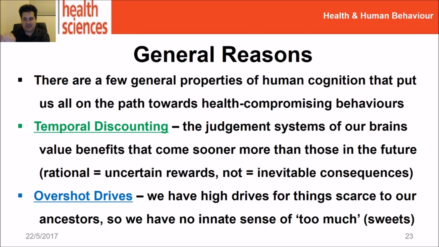A really good example of this is sweet food. We don't have a sense, in the same way that you do with savory food, of being really full up on sweets. Sweets are so calorie rich that you get so much energy out of sugar-rich things that you should only need to eat a very small amount of them. Rats, for example, intuitively only eat small amounts of sweet things until they have enough energy. We don't have that, though, because for our ancestors, where sweetness only existed in fruits and things like this, there was no such thing as too much to eat.